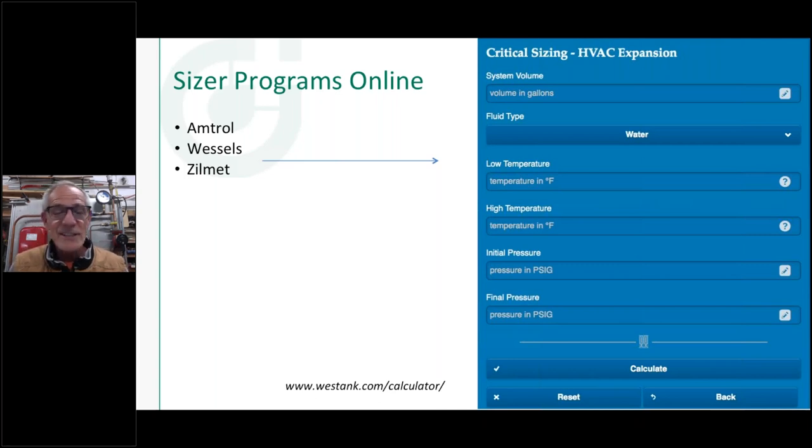So when it comes to sizing an expansion tank, there are all sorts of sizers online. Pretty much anybody that makes an expansion tank has one. I just grabbed this example from Wessels, which is Wessels Tank, their website is there at the bottom. What I would say is when you go to use one of these sizers, I know Amtrol, I'm not sure about Wessels, they'll have a residential and a commercial sizer. And the residential one pretty much asks you the BTU of the boiler, not a lot of input information. If you really want the exact number, or you want a selection of different model numbers that might work, if you go to their commercial sizers, you're going to get a window that opens up like this one.